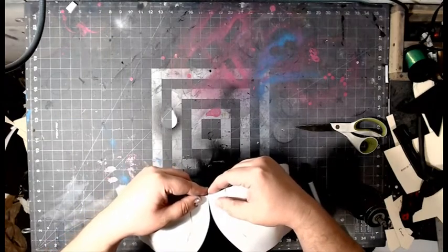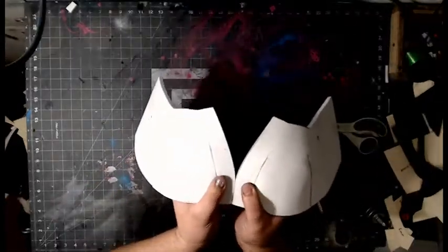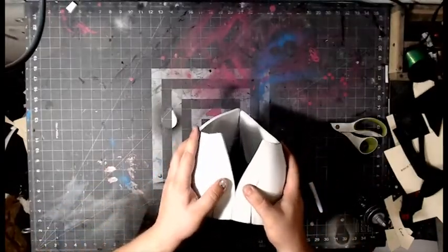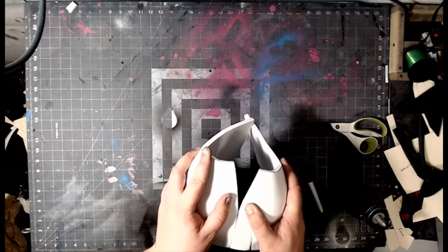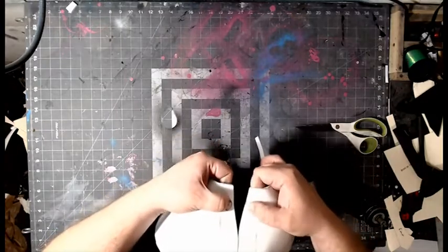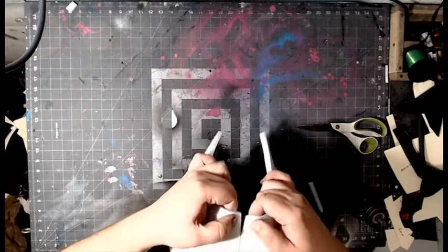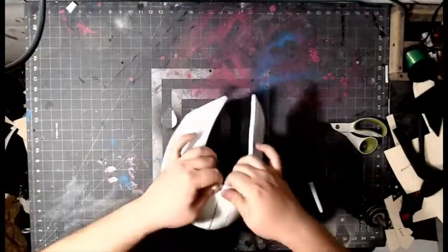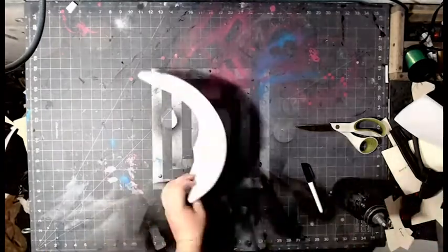We're going to go in and push these pieces together, being very careful to make sure that they're joined up correctly. And again, take it nice and slow. Make sure that your seams stay nice and pretty, because it's far easier to have a straight seam now than it is to try to make massive corrections with sanding and filling later. Press that seam together, make sure that it's nice and tight. We're going to flip it inside out and let it sit again, same as we did last time.